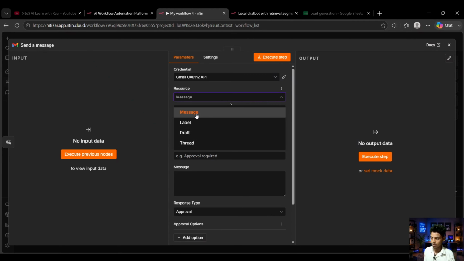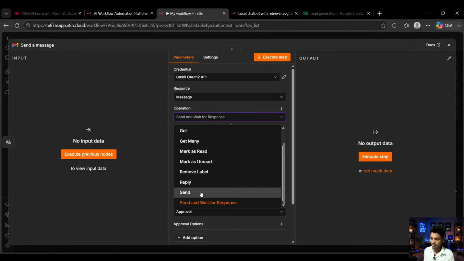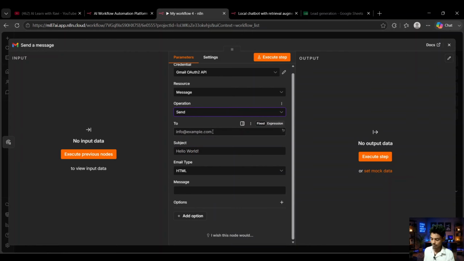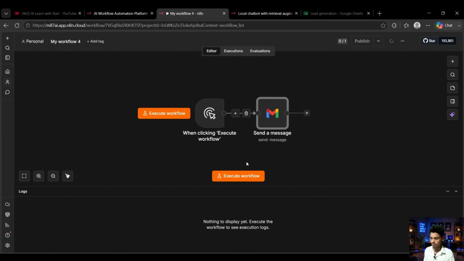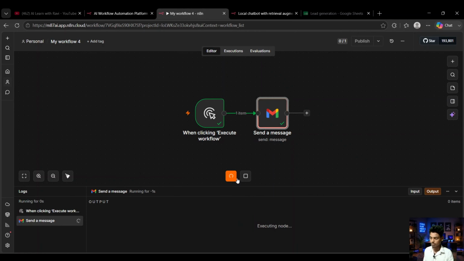Now resources, let's select message, then operation, for example send message. For example, on this email, then what I want, like hello, and you can type anything, like my name is Ravi Kumar. Then back to canvas, then you can execute this workflow.